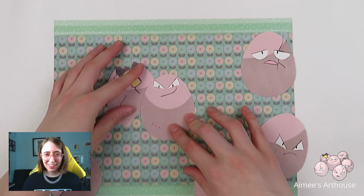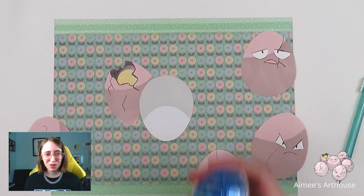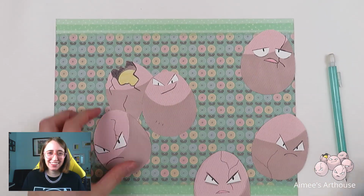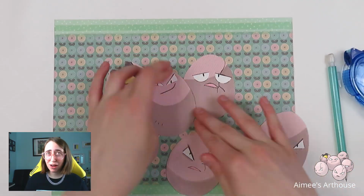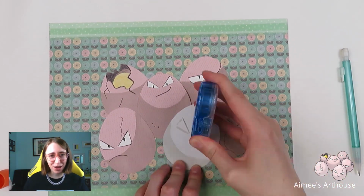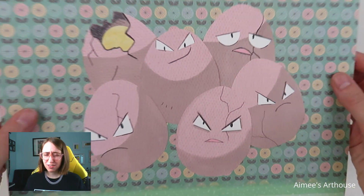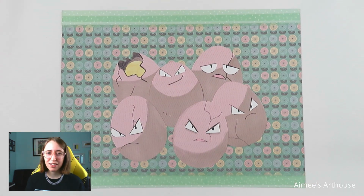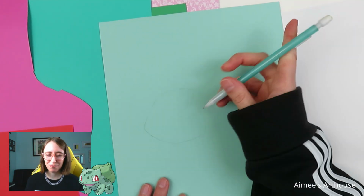So I am getting to the tail end of this craft, and I have to say I was trying to pick Easter colors. I don't know if I was trying to be ironic or something, but it looks very spring and Easter-like. And I did use washi tape as well. I know sometimes I haven't been doing that anymore, but for this one, I did use washi tape at the bottom and the top of the page. I really like how this Pokemon turned out. It looks very much like the reference image, the original art for it, so I'm really happy about that. And I don't know if you guys have noticed, I'm also really focused on Gen 1 Kanto Pokemon right now. I think it's just the nostalgia, but I do plan on doing more Pokemon from other generations. It's just that right now I'm very fixated on Kanto.